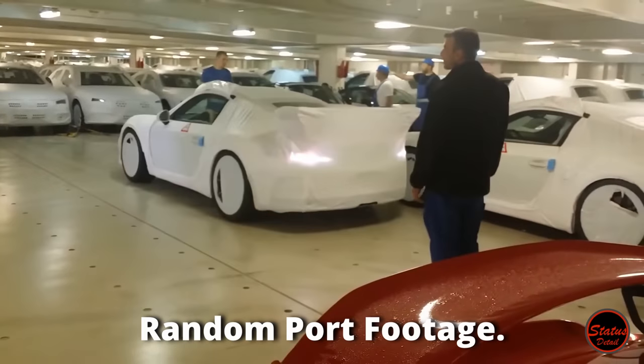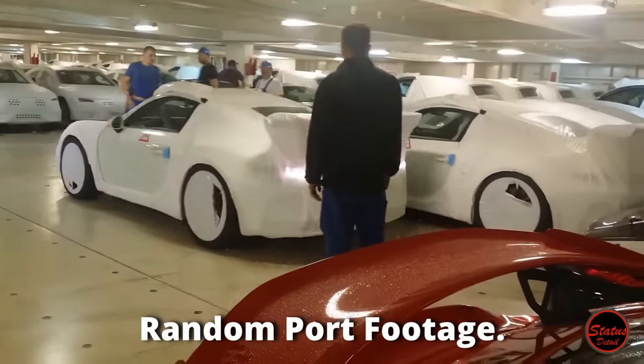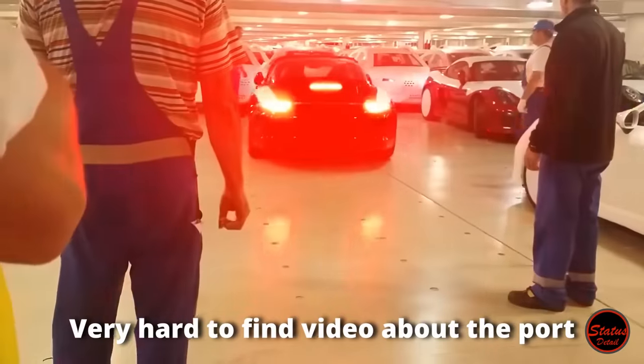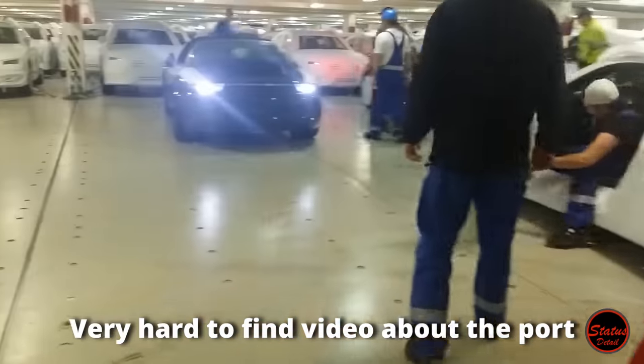Story about this one: this car came in, was completely built properly and made its way to the dealership, bing, bang, boom, it was quick. So it got on the truck, came to our dealership, and we were able to take all the protection off, and it looks pretty good. The port is kind of this ridiculous, crazy Matrix Narnia place that we don't understand, and a lot of crazy stuff can happen there. I've actually started to learn more about this, and we'll probably talk about it more in future videos.